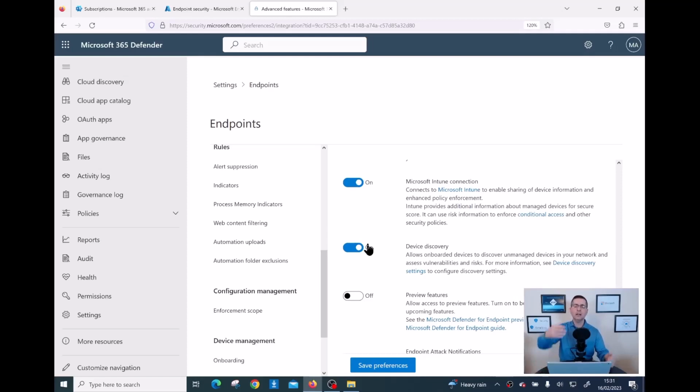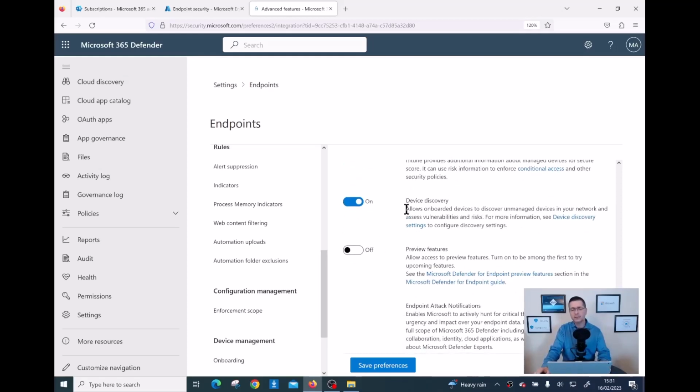I have other videos giving a better explanation about that. But in here we can, for example, set Defender for Endpoint so that if there are too many alerts on my devices, my device will be set as a medium risk or high risk, and that can feed back to Intune, and then eventually with the right configuration on Intune, my device could be set as non-compliant. If you have the conditional access configured as well, the user wouldn't be able to do anything from that device. I would advise to keep it on.